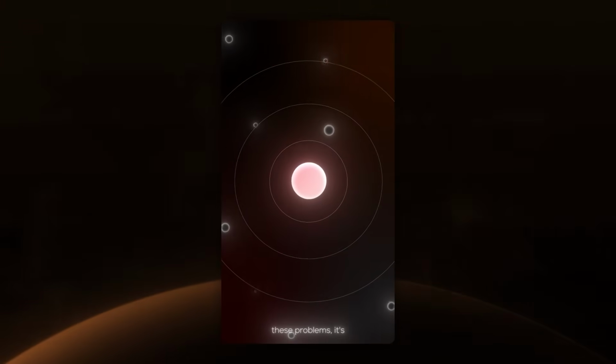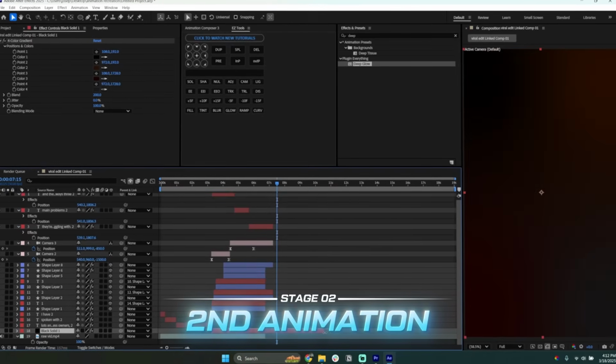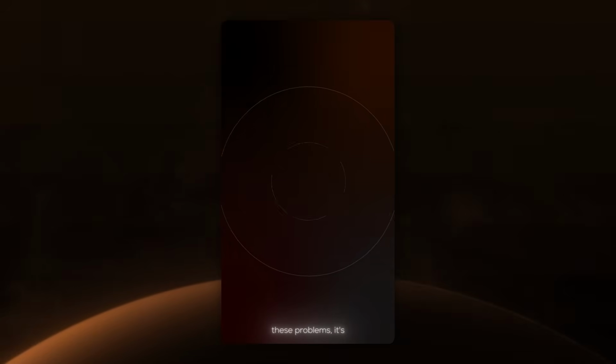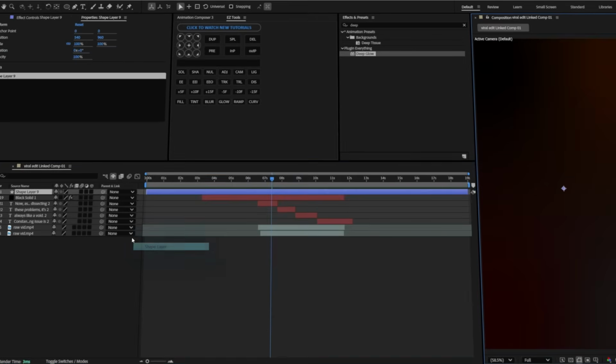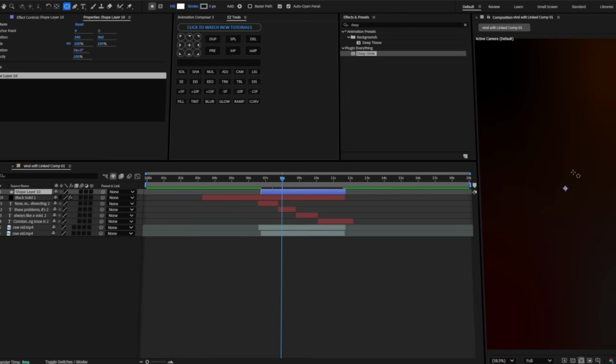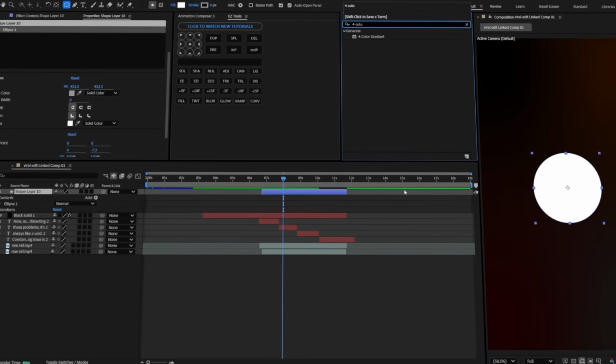Now let's go ahead and move on to animation number 2. The first thing I'm going to do is extend my background over to this section as well. So the first thing I need to create is the circle in the center of the screen. So I'm going to do this by adding in a new shape layer. And I'm going to use my ellipse tool and hold down Shift to draw out a perfect circle. I'm first going to add in a 4-color gradient.